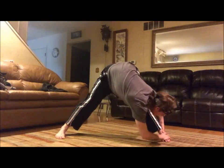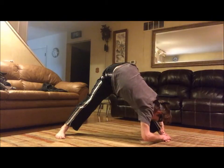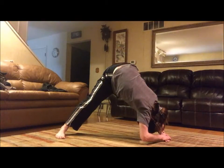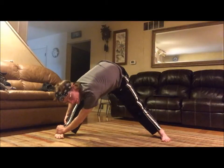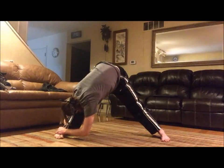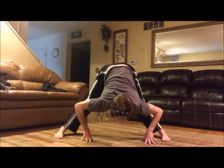Good, we're going to go over to the left. So bring your body over to the left, try to touch your head to your shin. Good, through the center, we're going to come over to the right, stretching out the right side. Again, if flexibility isn't quite there and you can't bring your head to your shin, just go down as low as you can. Good, come to the center, and we're going to lift up.